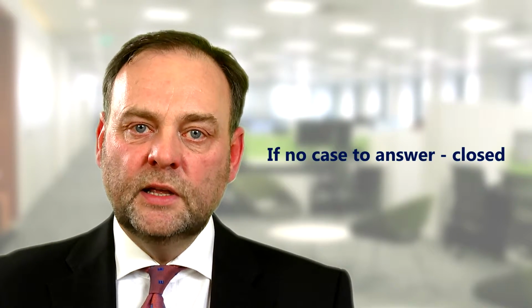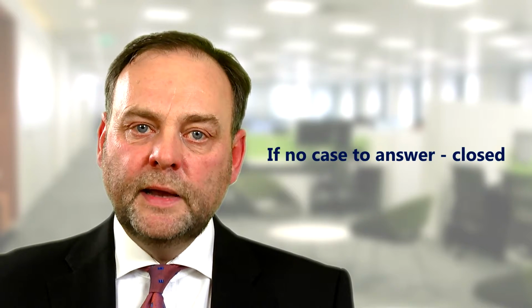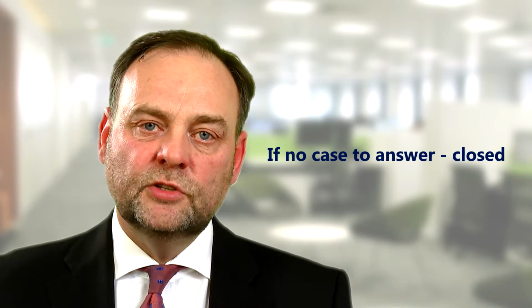When a complaint or concern is raised about a practitioner's clinical performance, the file is allocated to a caseworker who will seek access to the patient's clinical records. These may then be passed on to a clinical advisor from the National Clinical Assessment Service, who will examine the facts of the complaint and report to the caseworkers on the significance of the clinical aspects of the allegations. If there's found to be no case to answer, it will be closed, and the complainant may be referred to other organisations that can help them.